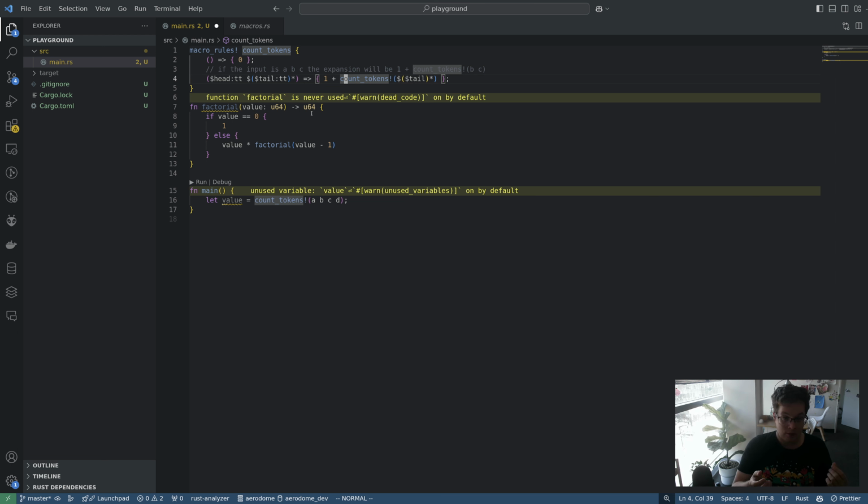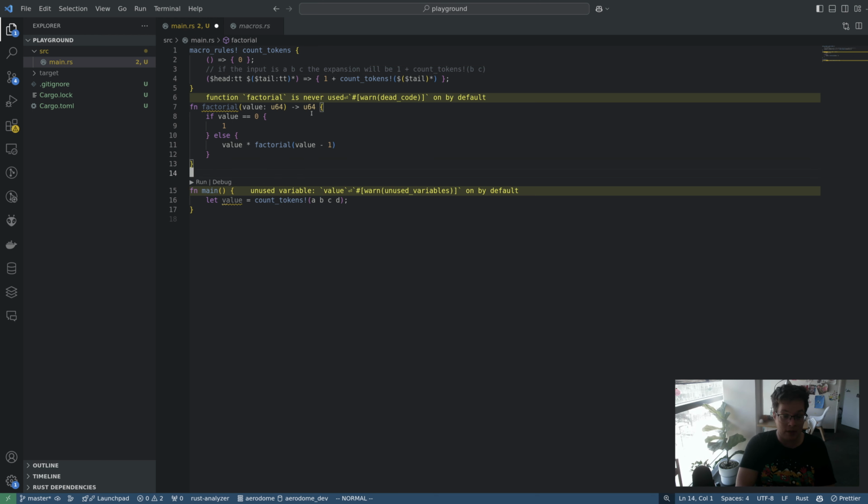So that's a requirement. These two things, non-eager evaluation and the need of returning valid Rust syntax, can actually be very meaningful sometimes.